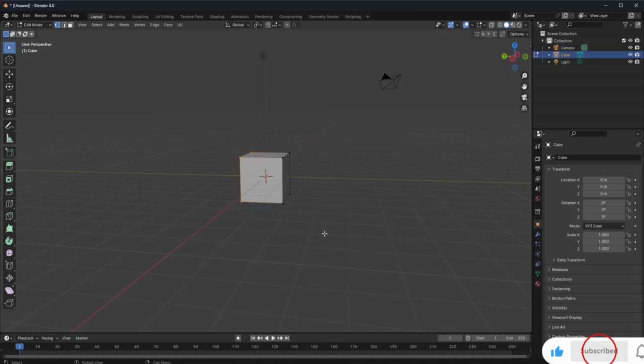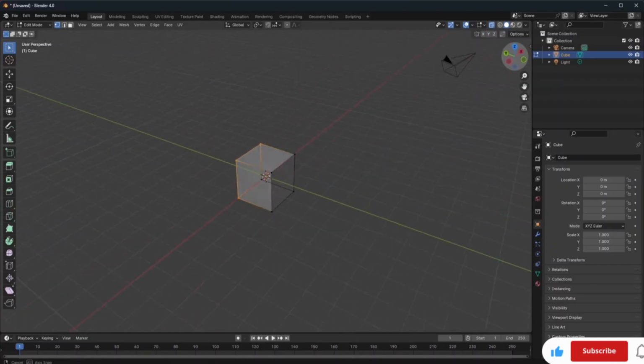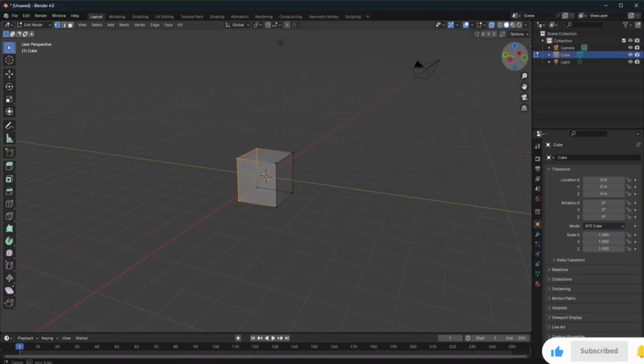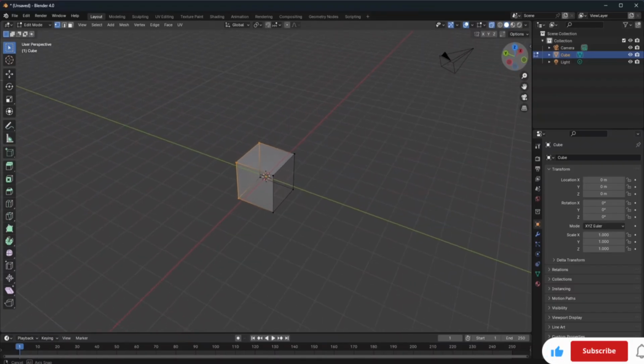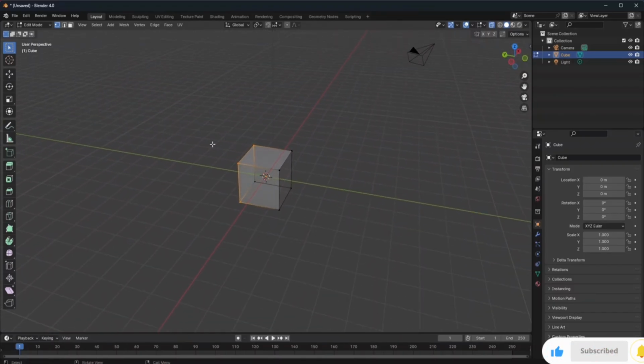So in that case, now what I'll do is, as I have shown you all of these options, here I will just turn on toggle x-ray. Okay, so I will show you guys how it basically works. If you come here on the top right corner and click on this option over here, now you are able to view it in x-ray mode. Okay, so over here you can see you are able to view it in an X-ray mode.